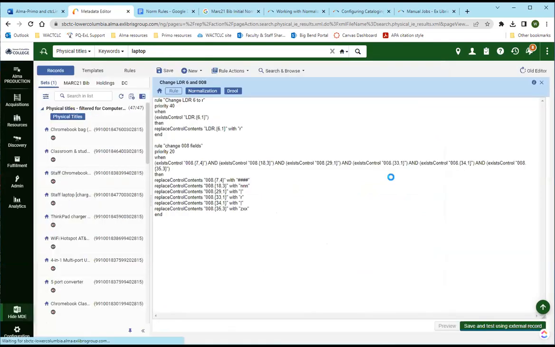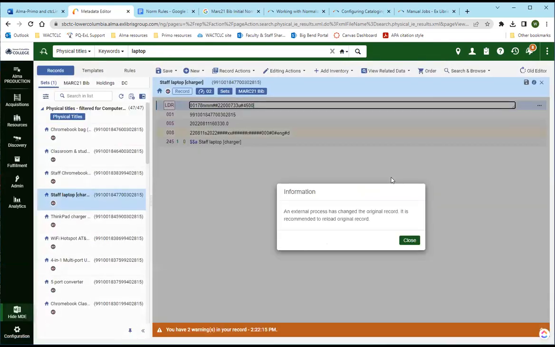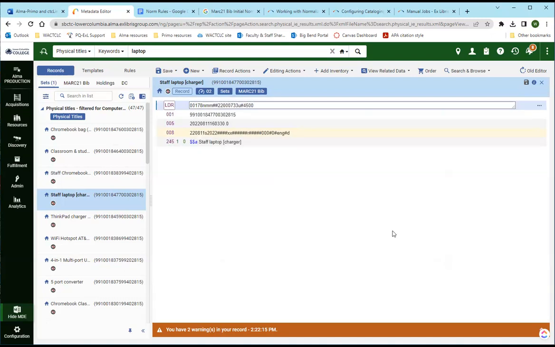So an external process has changed the original record. It is recommended to, no thank you. They may not have been changed because they're open.